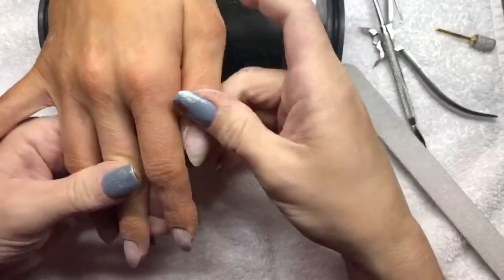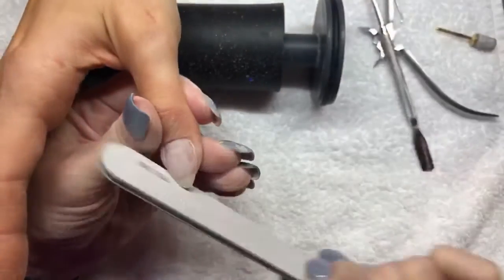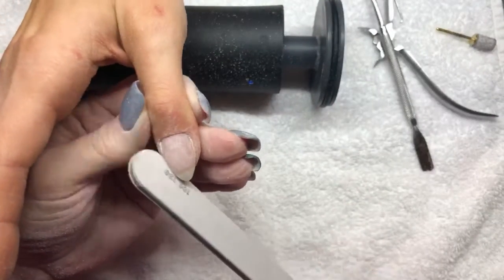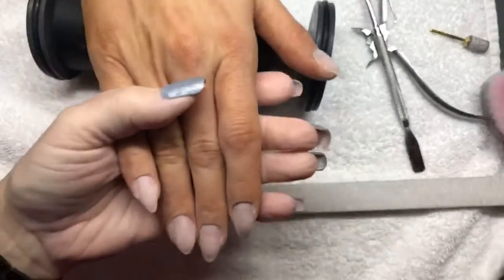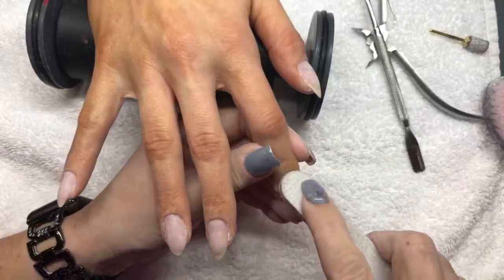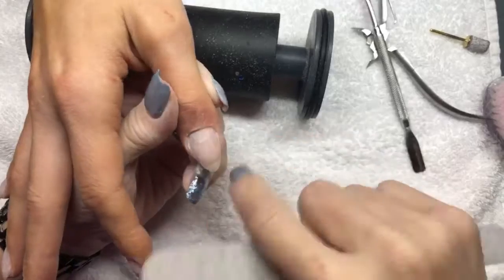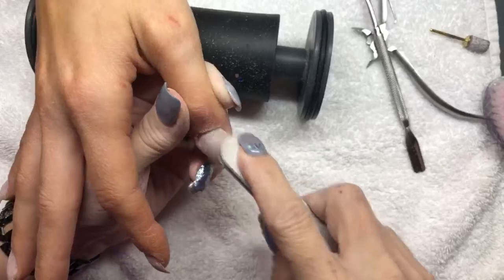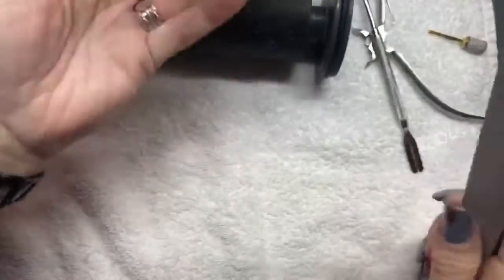So I'm checking the length. I want to gauge how the length is on the thumb here. A little bit shorter. All right. And of course, I went around the cuticle on each of these and prepped with my hand file. Even though I hit right underneath with my e-file, it's not necessarily going to get everything that was growing out. So you want to make sure that you're hitting the whole of the nail with your hand file.